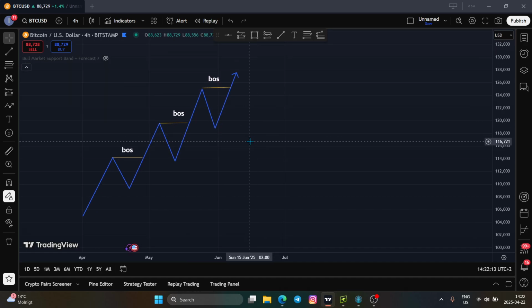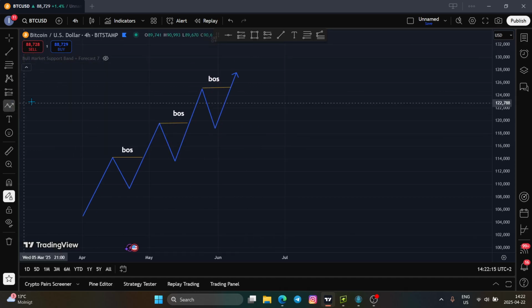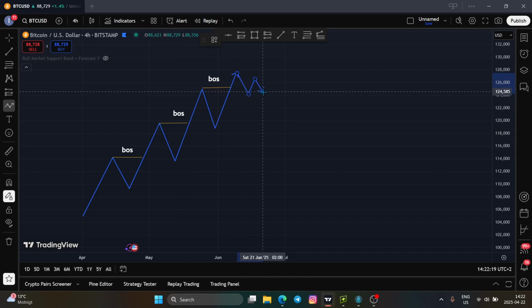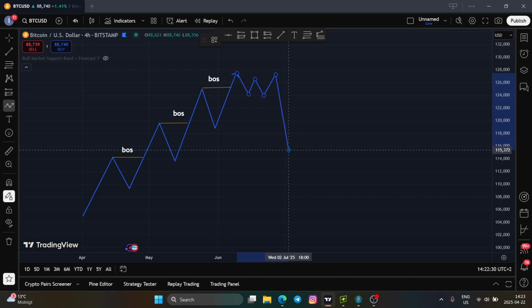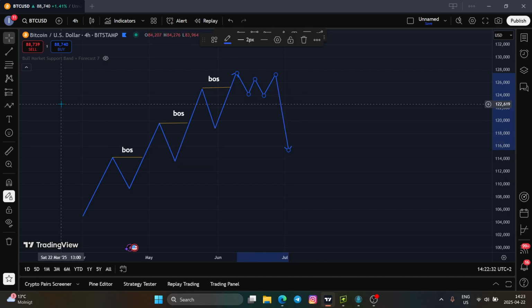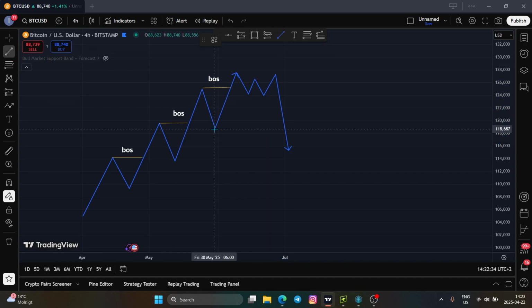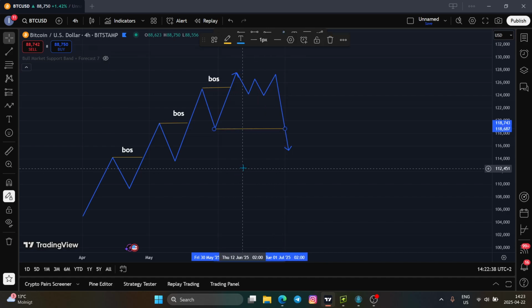So usually when the stock is almost done with this move, it makes something like this, you know, and now you see it's struggling to break out to the top. It doesn't break this top yet, and then it starts struggling to break, and then it goes down, and this is where it made a change of character. This is where you see, okay, now the trend has reversed. So this is called a CHoCH.